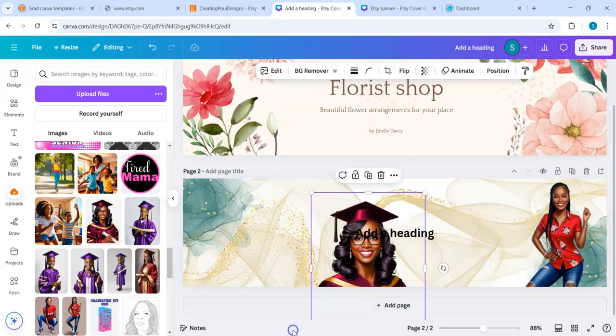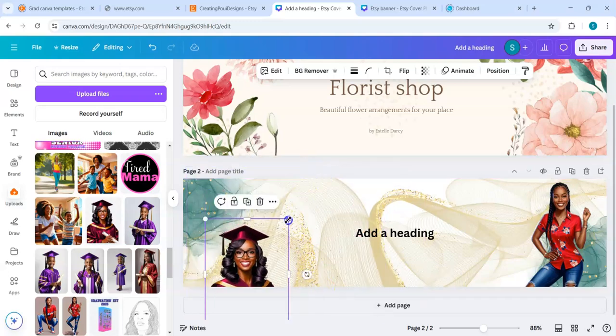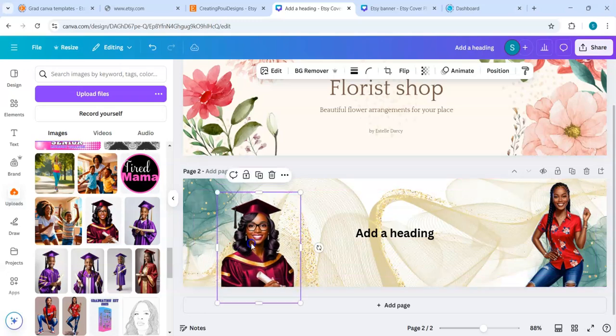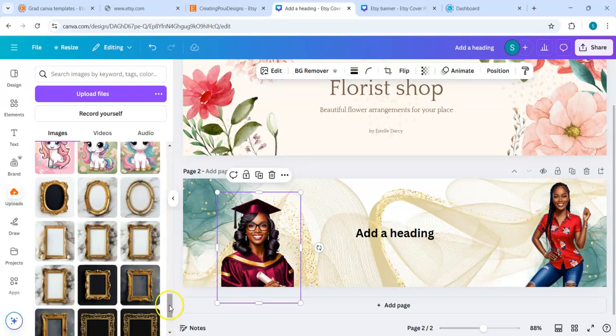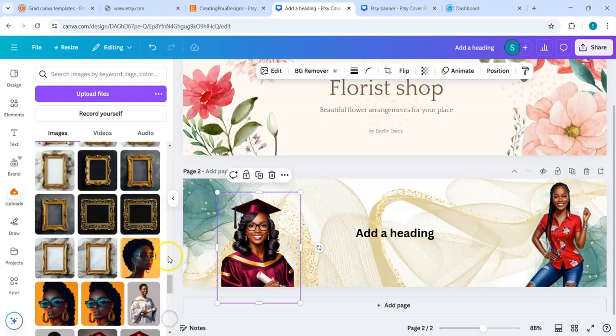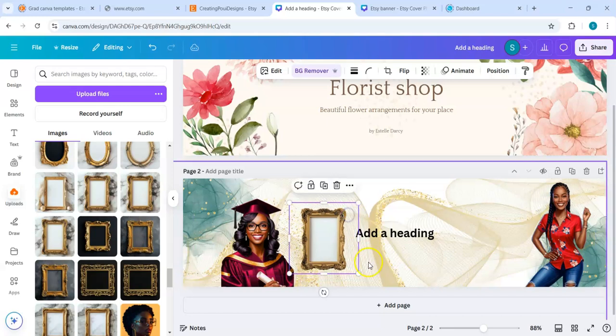Like this is one of them. Let me see if I have more. I look for the nicest things. I'm selling these too. I would go through all of these.